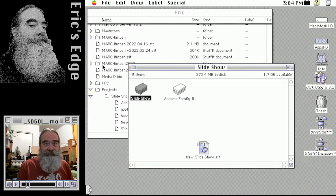Sorry, I got to rearrange some things. I really need to get a dual monitor setup going here because it's getting difficult to stay on top of things, because I've got OBS and YouTube running and then, of course, the screen capture. Anyway, I really should have a dual monitor setup, and I don't. All right, enough of that.